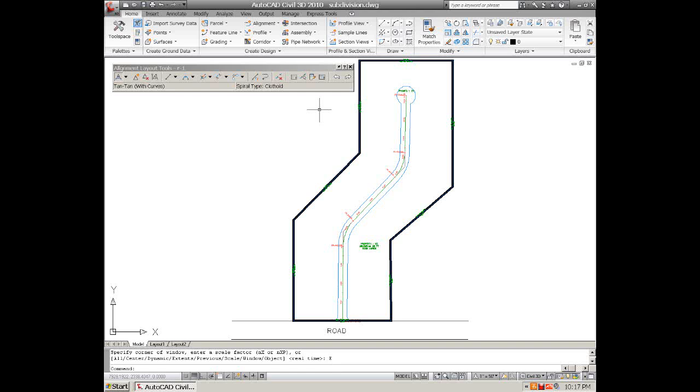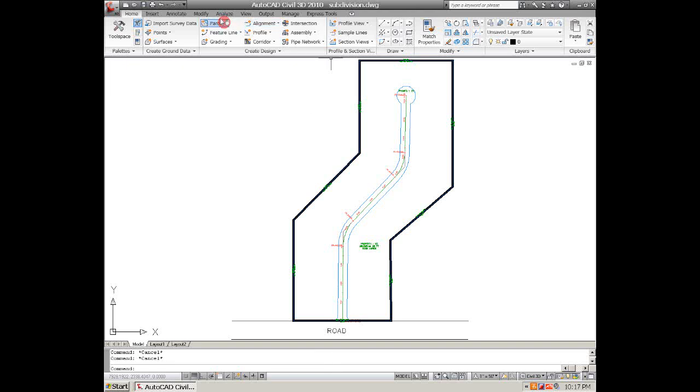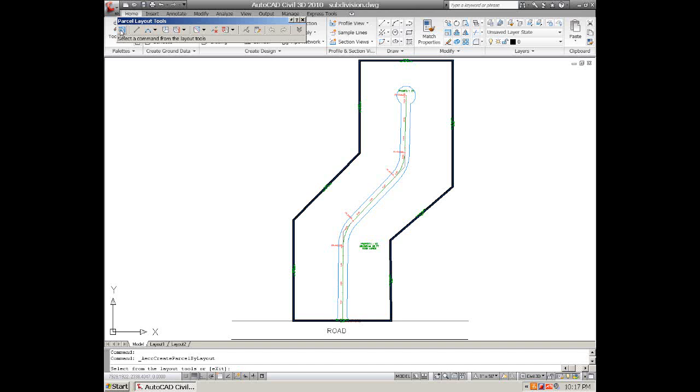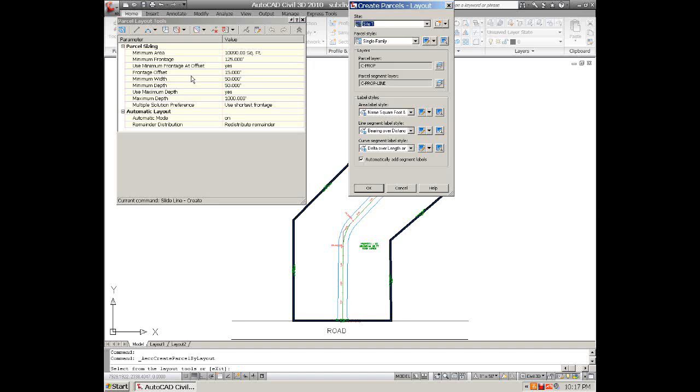Once we get that done, we want to go ahead and lay out our partial. So we'll click on partial, creation tools, and if you look at this beforehand, you go over to about the fourth box over where it says slide line create, and that's what I'm going to be using, slide line create. And it brings up a box here that shows all my criteria. It'll go into the design of the lots and also the site that I'm in and whether you want single family and all this type of criteria you can change at the same time.